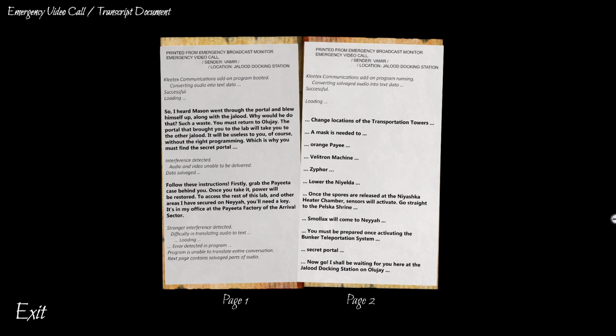No, I'm at the lab HQ right now. That's where I am. The portal that brought you to the lab. Which is why you must find the secret portal. Interference detected, audio and video unable to be delivered, data salvage.